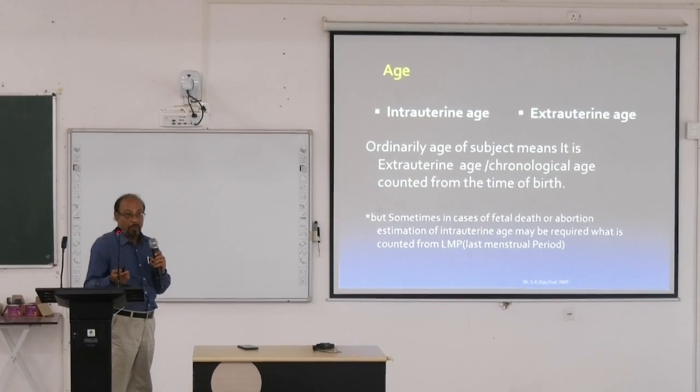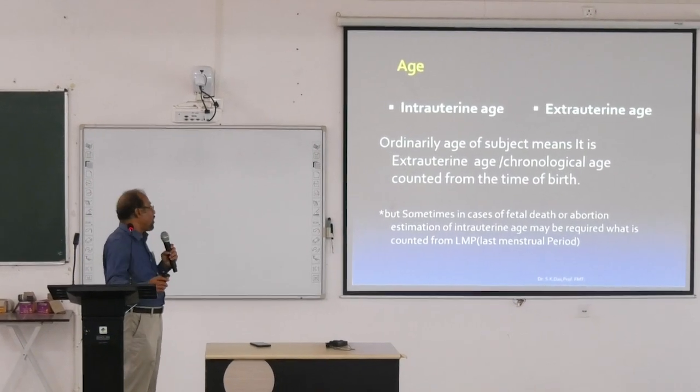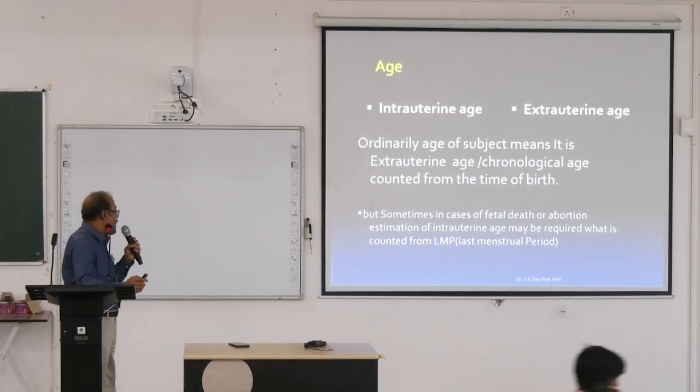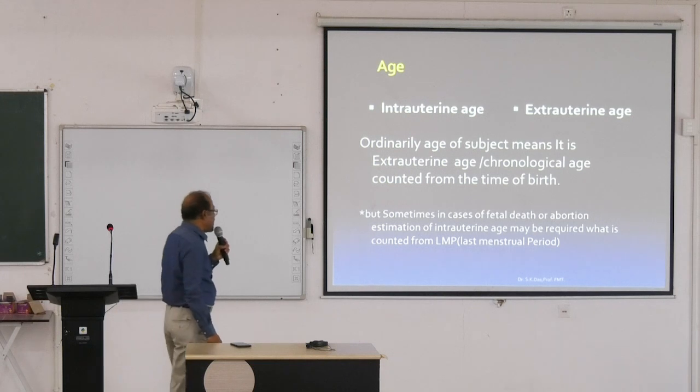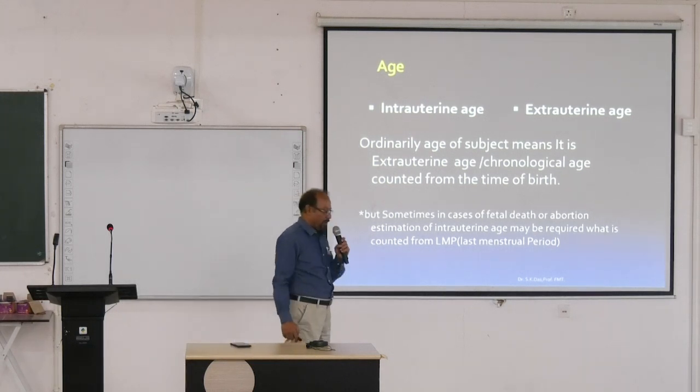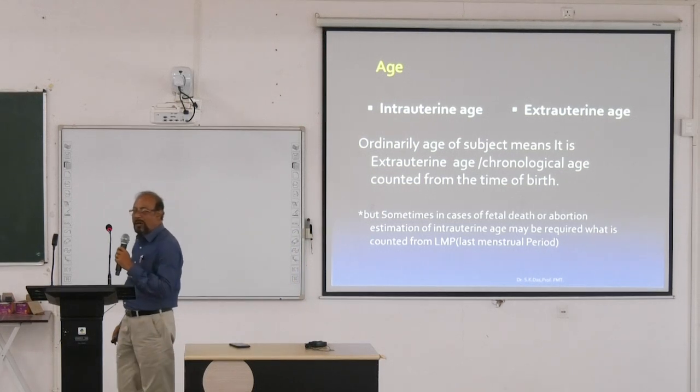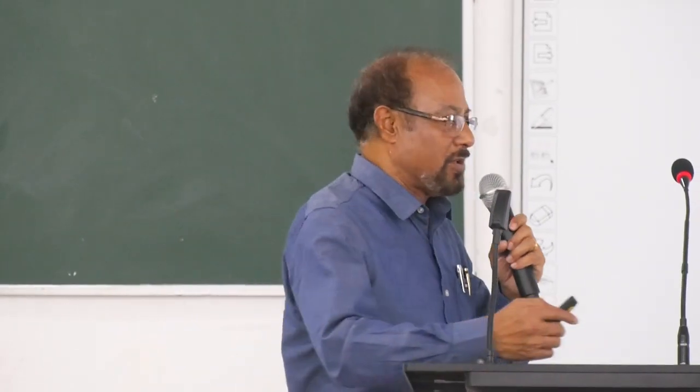Naturally, what you perceive is chronological age, biological age. But sometimes in cases of fetal death or abortion, estimation of the intrauterine age may be required. Yes, many cases. Recently a case appeared in the Basirhat court: four doctors behind bars for 6 years for a child lifting case, child trafficking case. So there we need to mention these things.